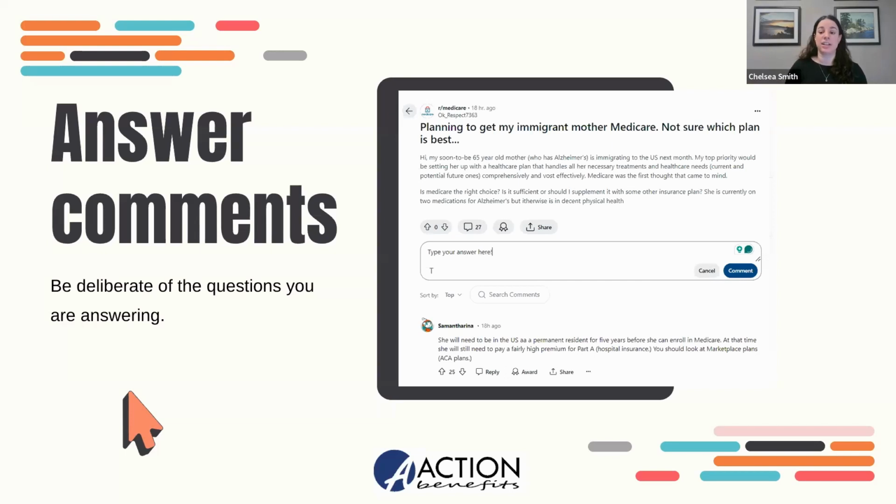You can't steer or attempt to steer potential enrollees to do something or toward a set of plans. You can't talk about premiums. All the rules of Medicare are still going to apply to you here. So don't go crazy. But if you're answering questions and you're not mentioning those things, you should be in the clear. If in doubt, steer away.